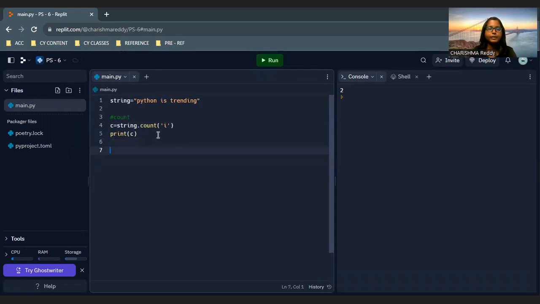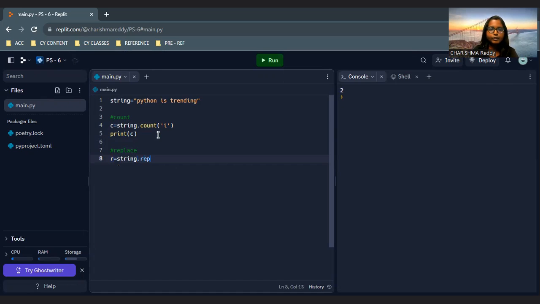And apart from count, what else we have is replace. In the replace technique, we're going to tell it what we are going to replace with what. Suppose I want to replace trending with popular, or basically any word or any letter you want to replace, this technique is going to help us. So let's again take R as a variable maybe.